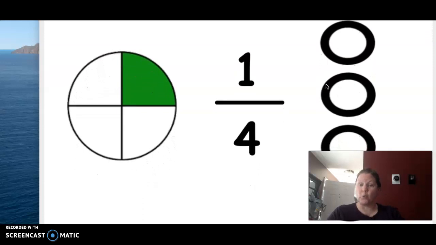This is how we write 1/4. Just like the 1 over the 2 for the halves, 1 over 4, because this is how many parts we're talking about. We're talking about 4 equal parts. Here, I've got how many green ones? Over here on my circle. 1. So it's 1 out of 1, 2, 3, 4 parts are colored in. So that's 1/4. Got it? 1/4. Can you see 4 circles over on the other side of the screen? 1, 2, 3, 4. Okay.